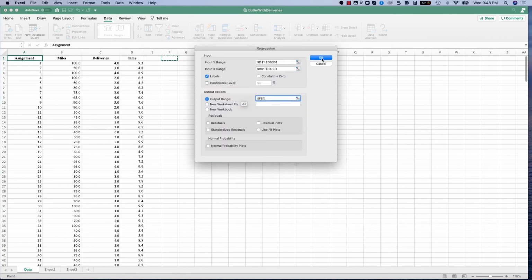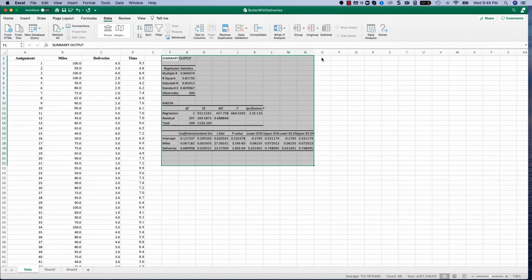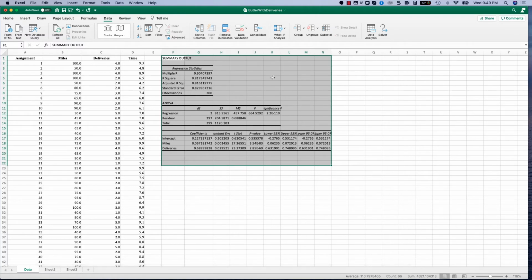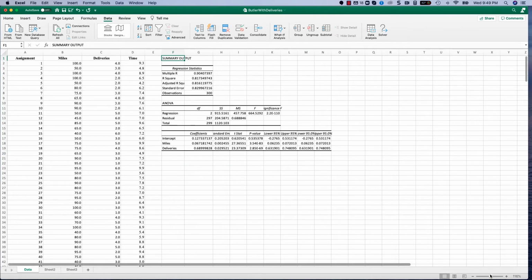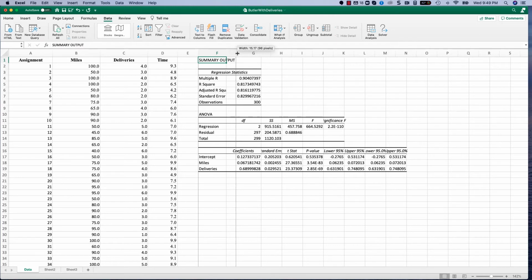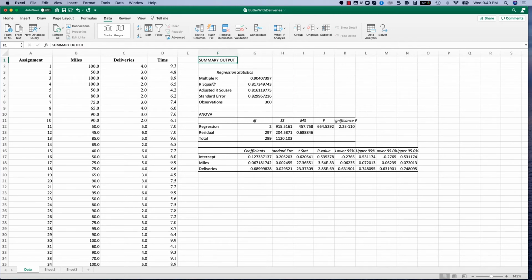Okay. So when we click OK, here's what we end up with. We end up with the multiple regression analysis, and I'll make this a little bit bigger so you can see. The key thing that I want to see here is what does our R square look like, and it is 0.81, which means that 81% of the variability in all of the data is represented by our model, and that's not bad, actually. The closer we get to 1, the better.